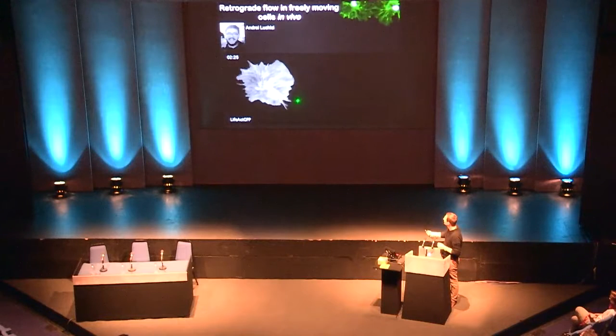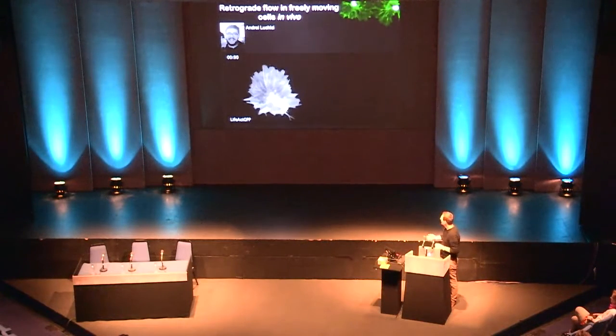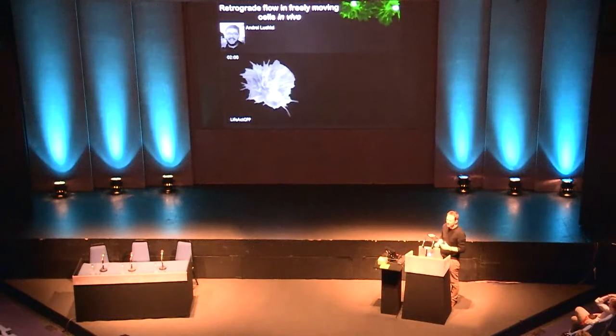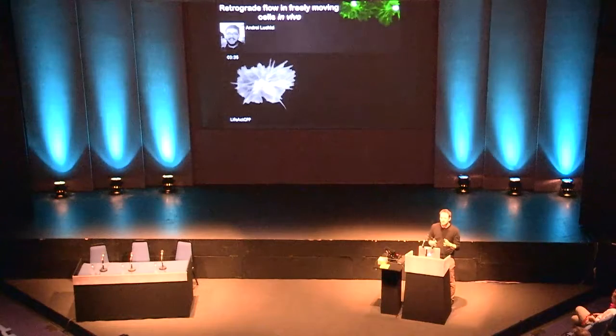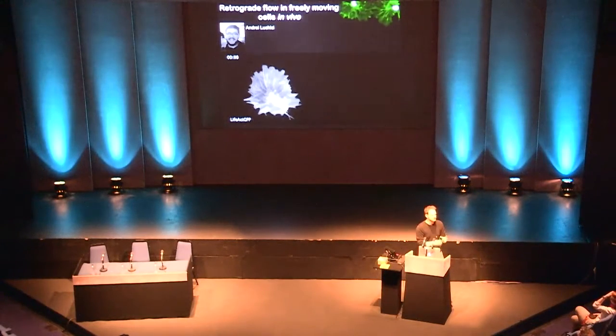So the actin network is assembled at the periphery of the cell, and it's disassembled at the rear near the cell body. And this assembly and disassembly drives the motion of the actin network from the periphery towards the cell body, which is known as retrograde flow. And this retrograde flow is also aided by myosin 2, which pulls on the network, contracting it towards the cell body. Now, it's this retrograde flow which is thought to be the motor that drives cell motility.